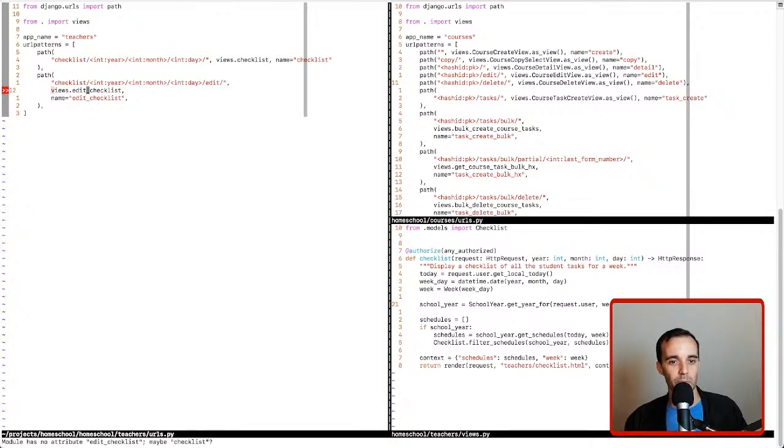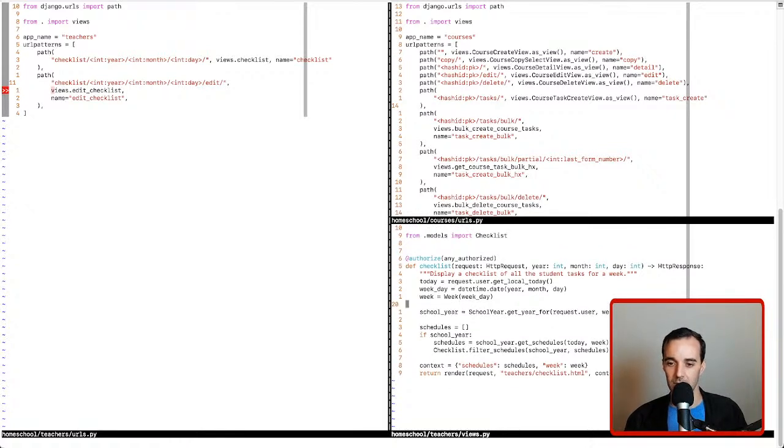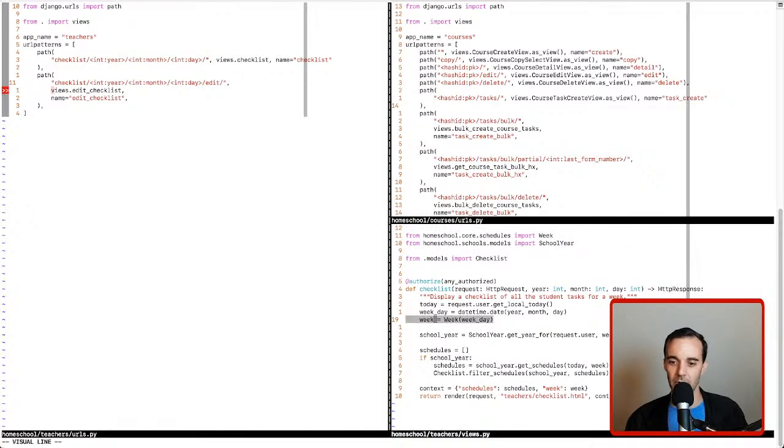So we've got our new view path. And I think having this year, month, day will allow us to resolve a school year. We'll have the same kind of logic that we have here of pulling out, building a weekday. So maybe there's a helper method that needs to come out here of getting the school year that's just on this page. That could get the school year for the week or given the weekday. Yeah, I think we could wrap that up. I don't know if it would be helpful. It might save a few lines. And then we'd have the school year, which is what we need to do checklist verification.